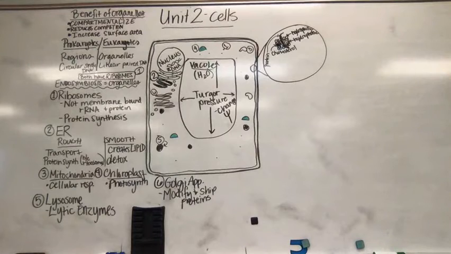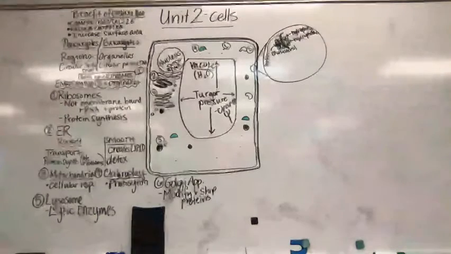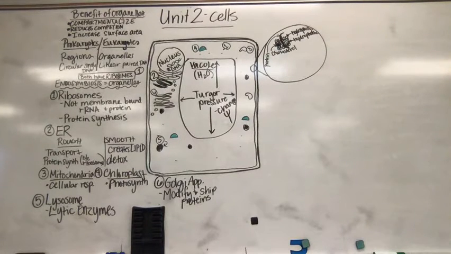Amphipathic proteins are the ones that fold differently inside the membrane than they do on the outside because of the presence of water. So water on the outside, because you have your cytosol and your extracellular fluid. No water in the middle, so the protein just folds differently in the center. Like the hydrophilic parts will go in, the hydrophobic parts will go out in the middle, which is not how we typically think of a protein folding.